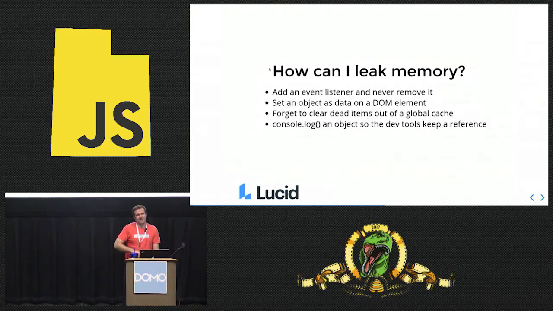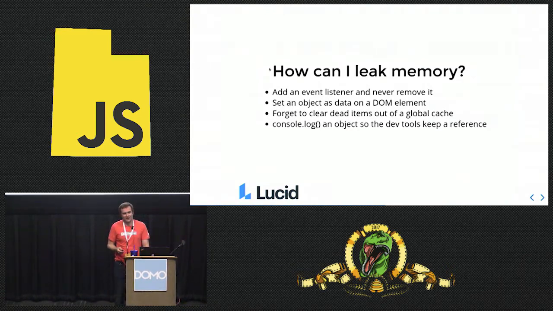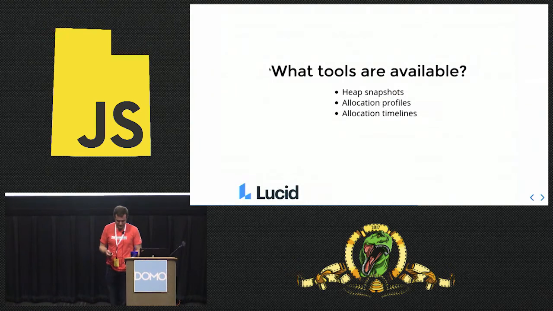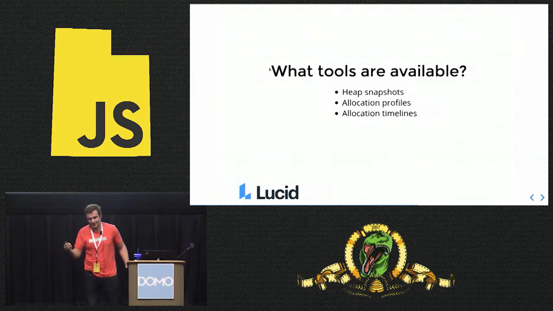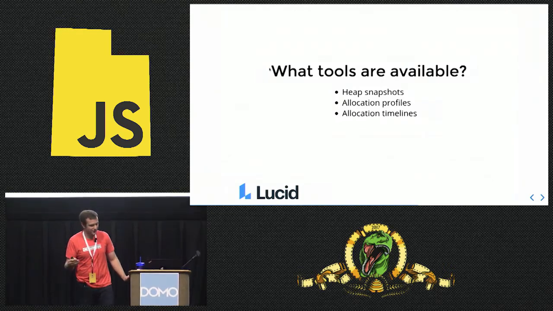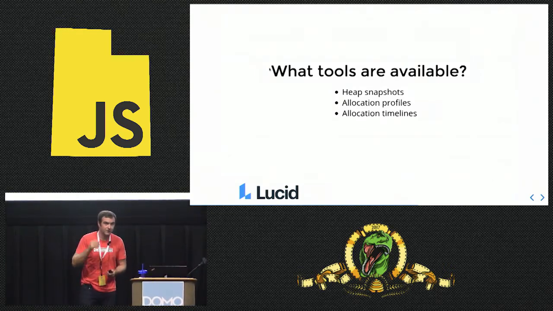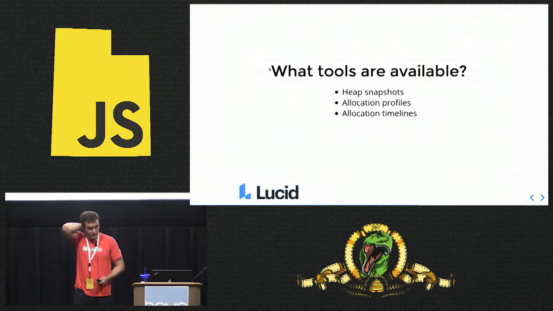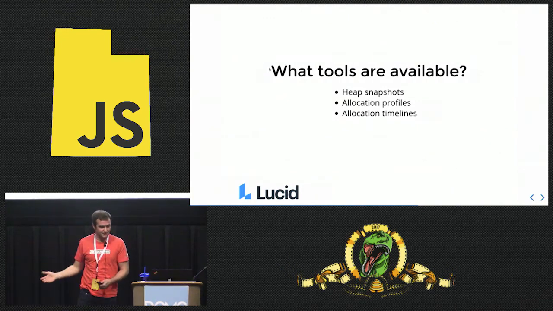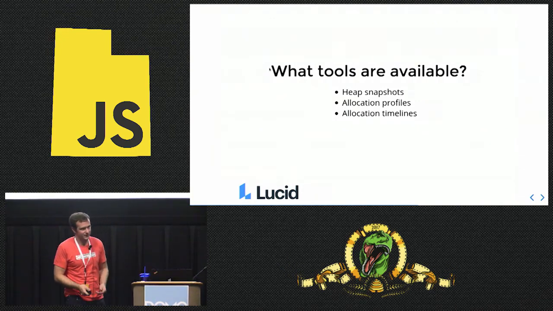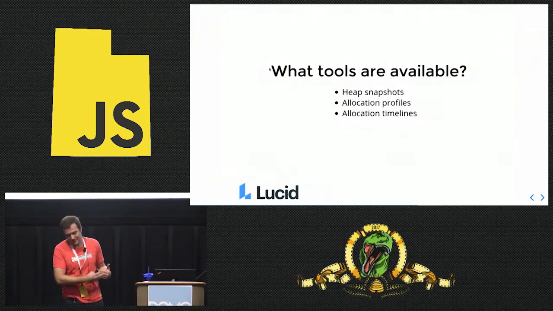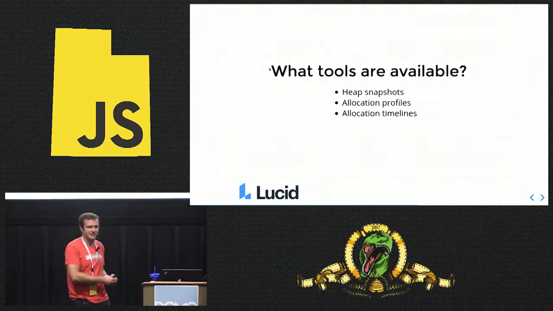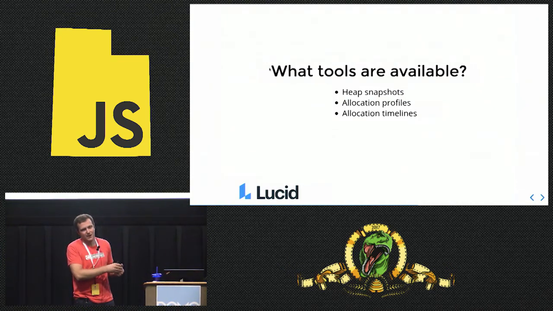There's any number of ways that you can wind up with objects. And so the question then becomes, okay, how do I analyze a situation? How do I know how much memory I'm using, where it's been allocated from, why it hasn't been garbage collected, and sort of how it looks over time? Am I constantly allocating new memory, or am I just allocating a ton of memory up front, way too much, and that's the source of my problem?